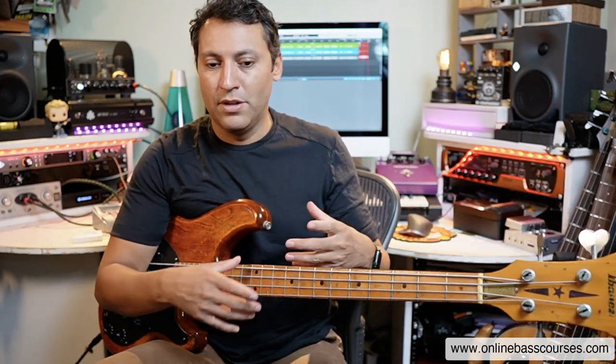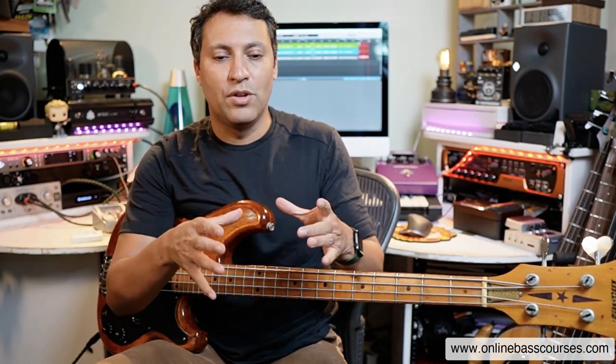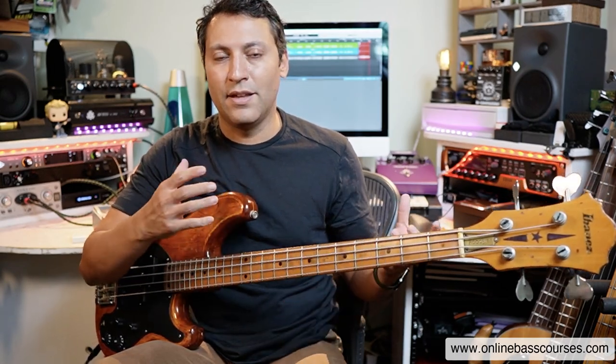Do you have a laptop? Do you have a metronome that has drum beats on it? You can use phones with an aux cable to go into your little practice headphone setup. That's a good thing to have. But you don't need to have any of those things. You just need a bass, and you just need to be playing every day - just a little bit of practice every day, just fundamentals, technique, and that's going to help you much more than anything else.